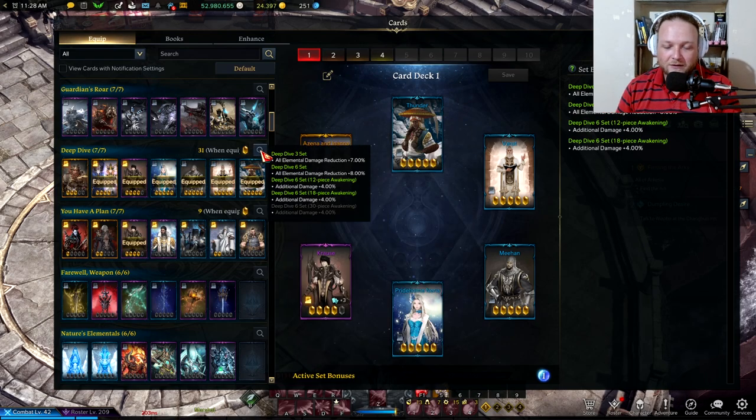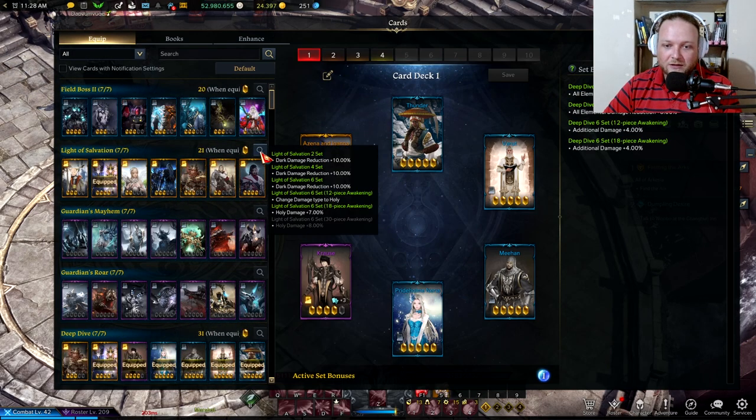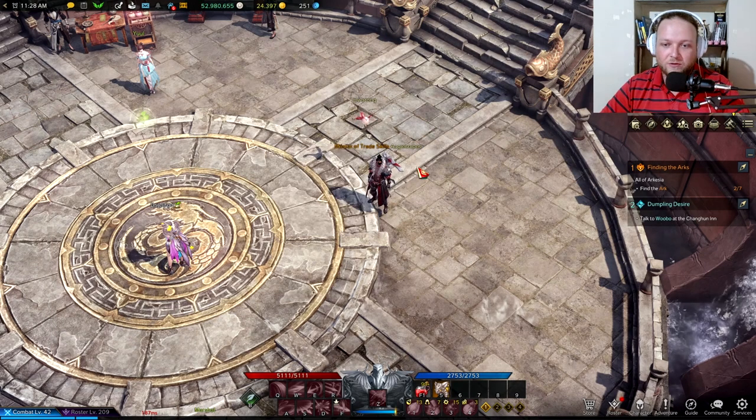But at plus 30, this one actually gives you plus 12% damage. So that is more than the 18 piece Light of Salvation, which gives you plus 7% damage. However, it does change your damage to holy damage. So you got to make sure that you know which bosses are weak to holy damage. Right now, I believe only Vicus gates 2 and 3 and Brawlshazzar gate 4 and some other gate in Brawlshazzar. I can't remember exactly which one, but the easy way to tell is they'll show you on the thing.